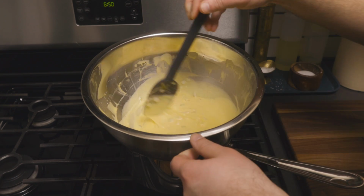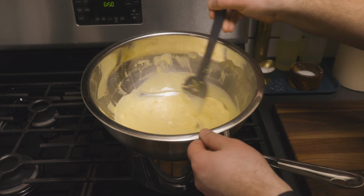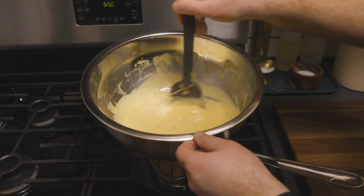So when you serve your queso, I'd also recommend creating a quick pico de gallo. So basically taking some Roma tomatoes, some white onion, lime juice, and you can also throw some serrano peppers in there, and basically just dice all those up, mix them together, and you can just plop it right on top for your serving. I wouldn't recommend doing it if you're going to be storing the queso later, because I have found that it could just get kind of weird. It's not bad, but the consistency of the queso just gets a little funny.